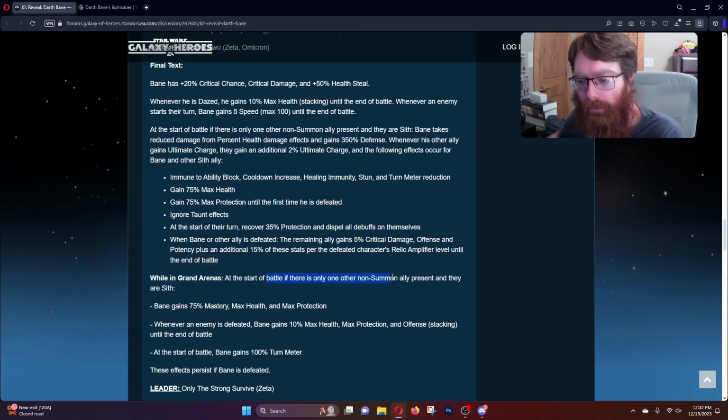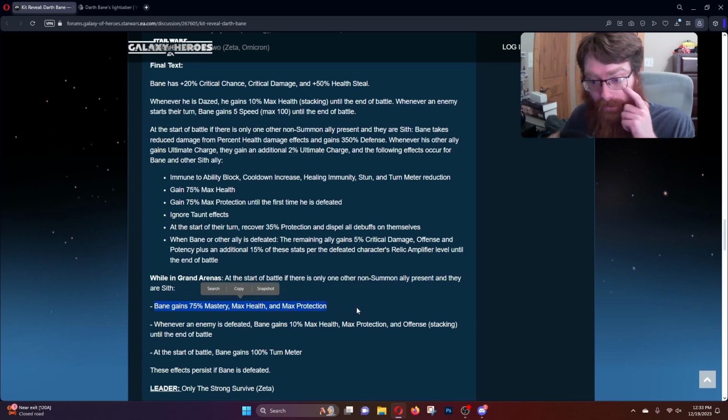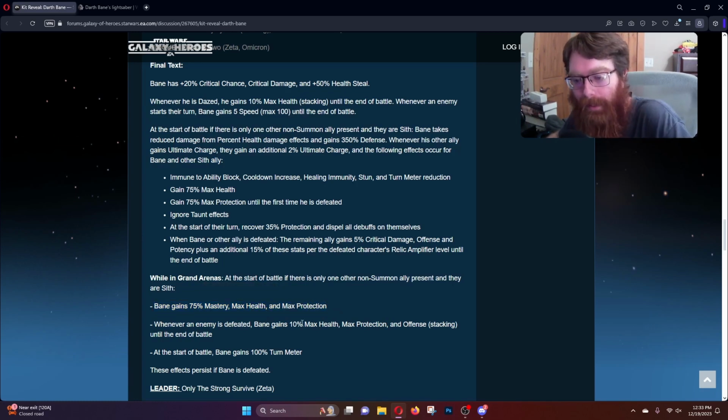Now, while in GAC, because we're not limited to 5v5 or 3v3, at the start of the battle, if there is only one other non-summoned ally present and they are Sith, Bane gains an additional 75% max health, mastery, and max protection. Whenever an enemy is defeated, Bane gains 10% max health, protection, and offense, stacking until the end of the battle, so even more buffs for him to be stacking up. At the start of the battle, he gains 100% TM, and these effects will persist if Bane is defeated.